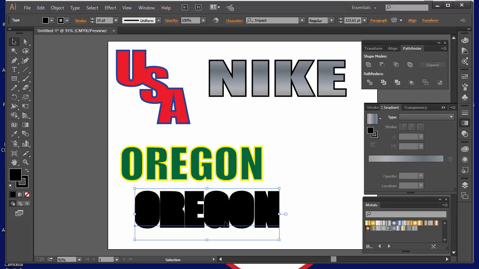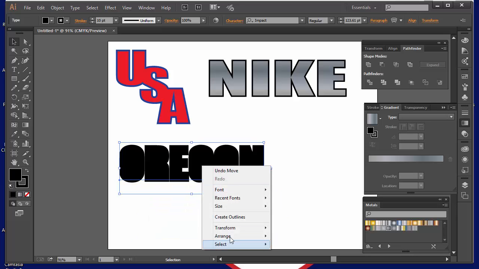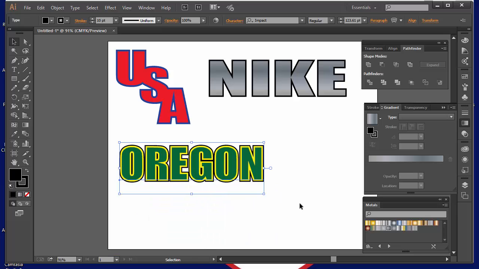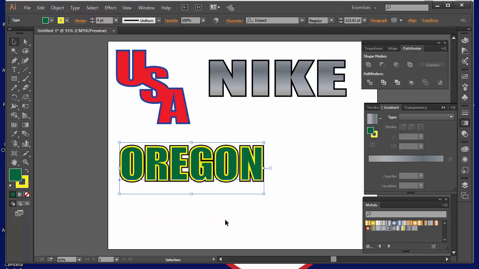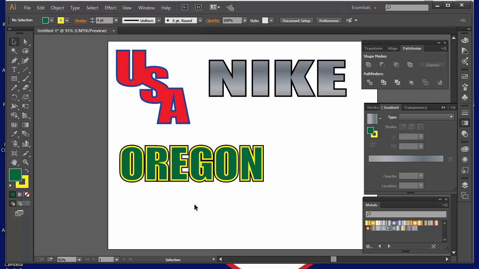But here's the final payoff. You take this and set it over the top of the first one, and then you go right click, arrange, and send to back, and look what you've got. And it kind of makes sense. The green and yellow type is just sitting on top of the black type, and the black type has a really thick outline on it, and so you wind up with something that looks pretty good. It's got that green face with a yellow outline, and then you can see another black outline that kind of highlights it, makes it stand out, makes it pop even a little bit more.